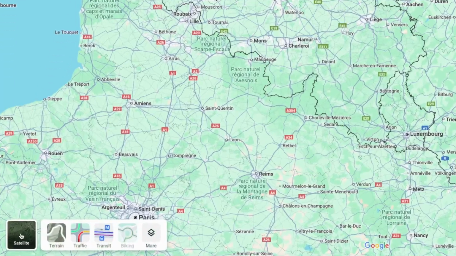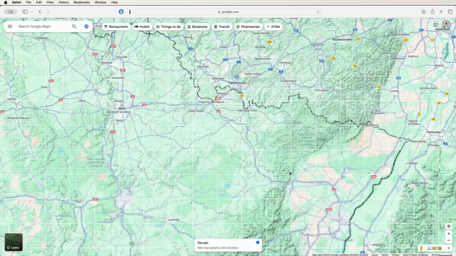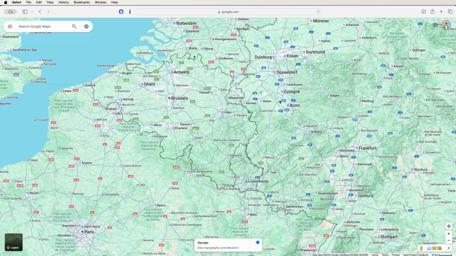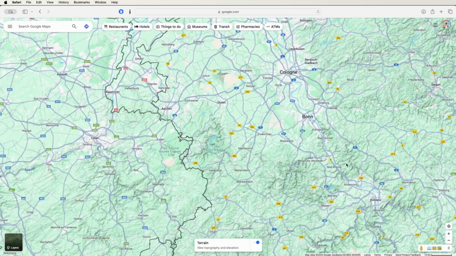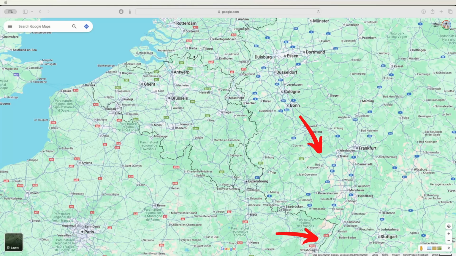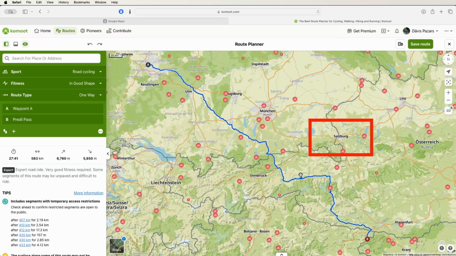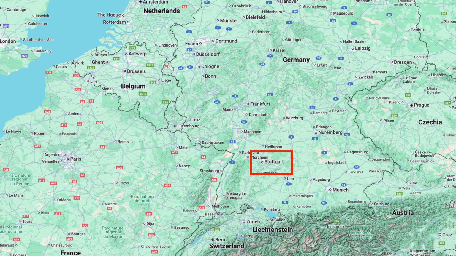Looking at the elevation map, I identified two possible options for how to enter Germany, either through the valley near Strasbourg or near Bonn and then continue along the Rhine River. In either case, I would end up somewhere near Stuttgart. Then, looking ahead at the Alps, I just dragged lines on the map across the Alps to see possible options and again, minimize climbing. Salzburg seemed like the best reasonable entry point into the Alps. Then, from Stuttgart to Salzburg, Munich was practically unavoidable.